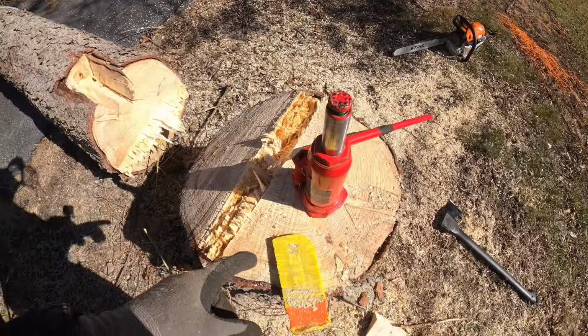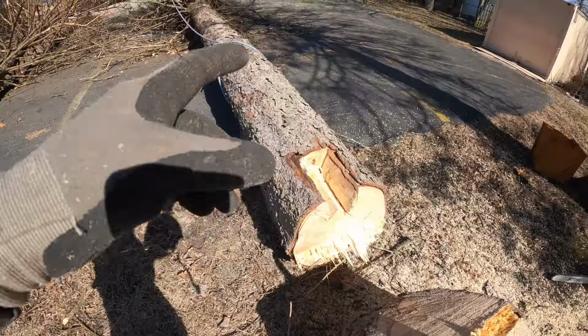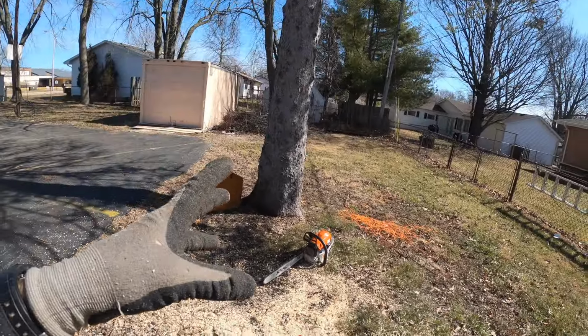All right, 6-ton jack took care of a pretty beefy hinge. That's tree number 5. What are we gonna do about tree number 6?